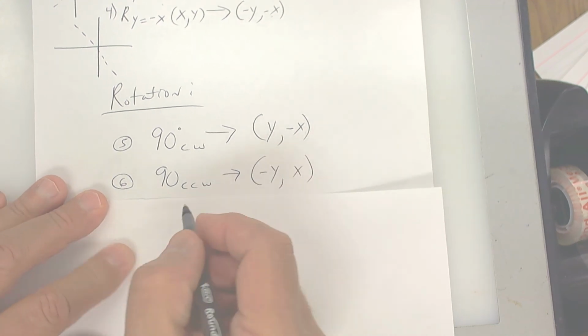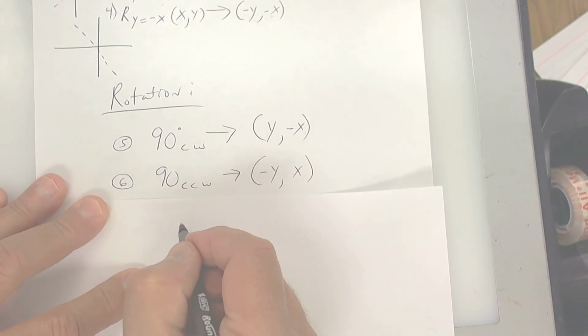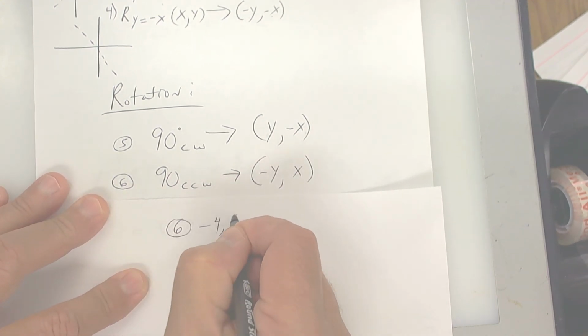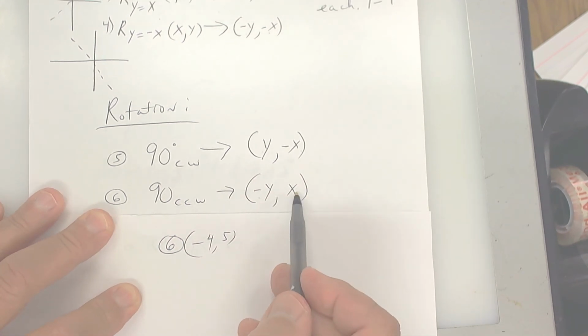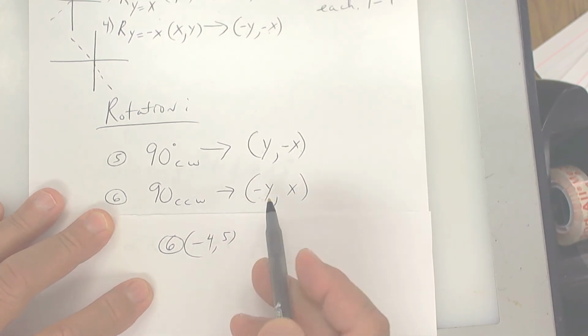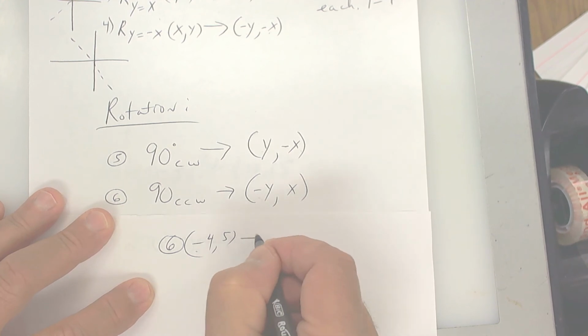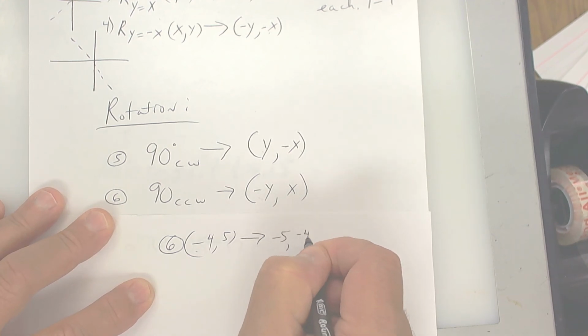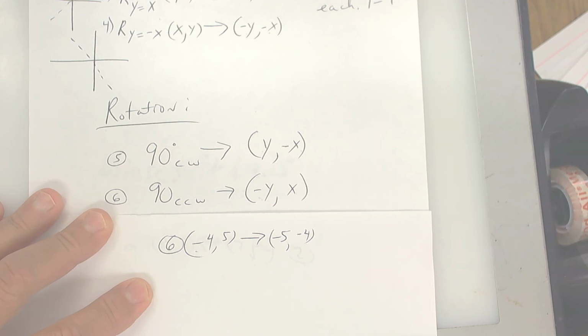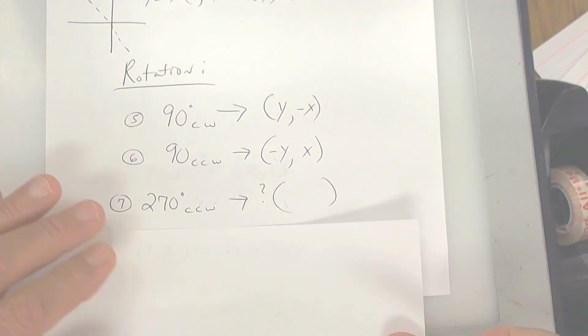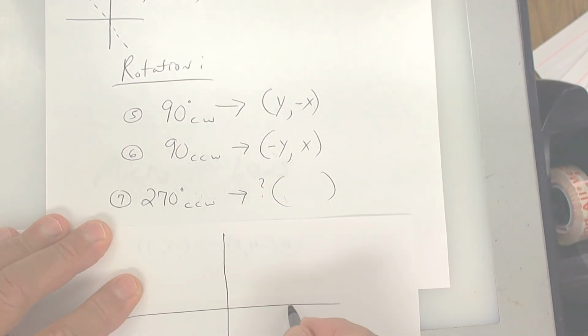90 degrees counterclockwise. So use the same point, number 6. And then you switch and change the y. So you switch them and change the y. So it's going to be a -5, but the x stays the same. Switch and change, okay?